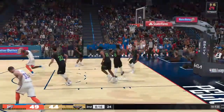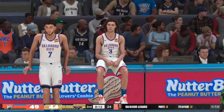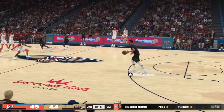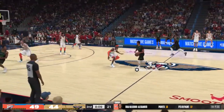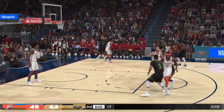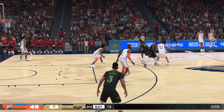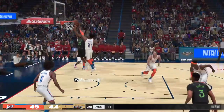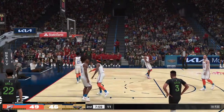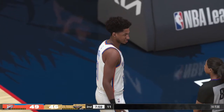Taking it inside, SGA. Yeah, Shai Gilgeous-Alexander has now emerged into a superstar. And on nights like this, guys, he's unstoppable. A late second round pick in 2021. But Aaron Wiggins has earned his way into NBA minutes. And not a big name in college at Maryland, but he just continued developing. And everyone, of course, runs their own race. He's here now, and he is capitalizing.